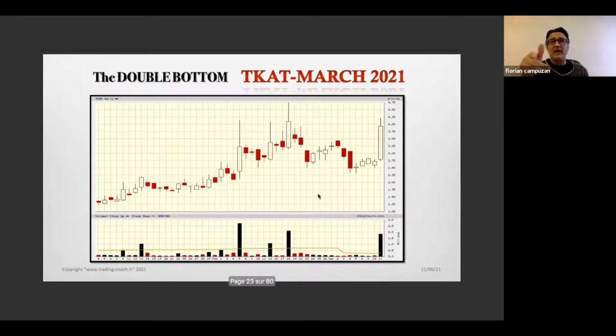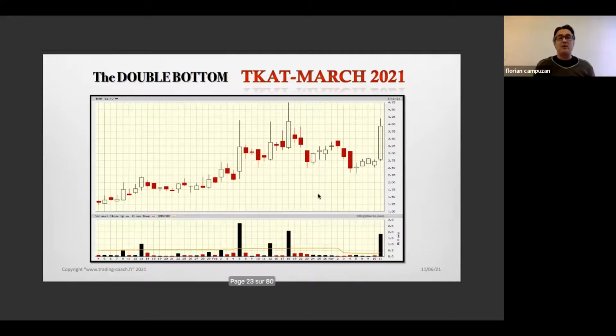Suppose you buy at 10, okay? You have a stop at 9. You were stopped out at 9, and the stock went down until 8.90. So you were just stopped out, and the stock resumed its trend. I'm sure you experienced this situation. And just after that, it goes to 12, or the day after to 12.